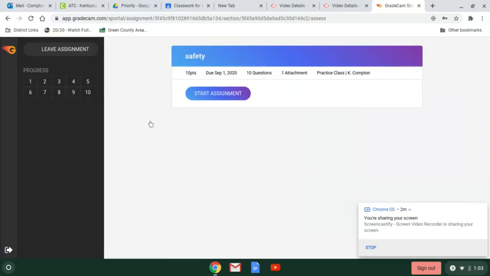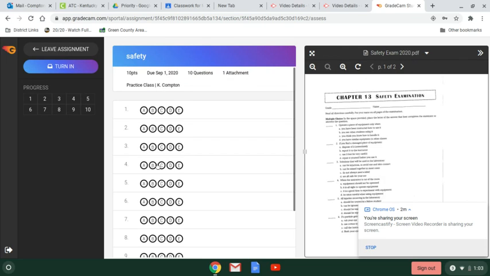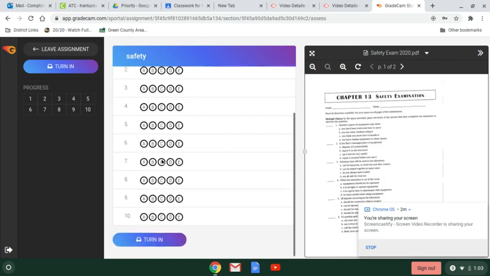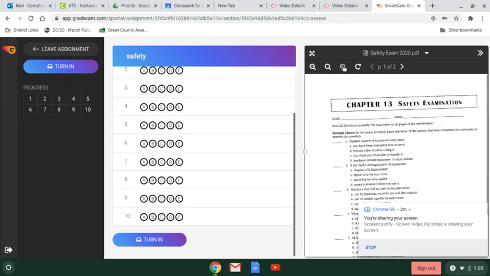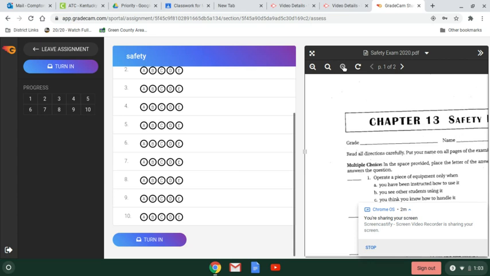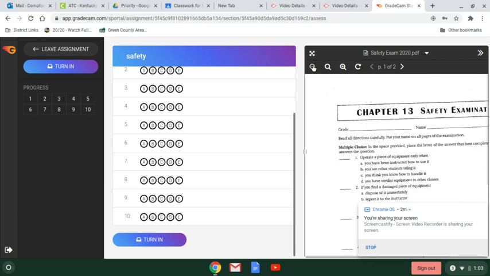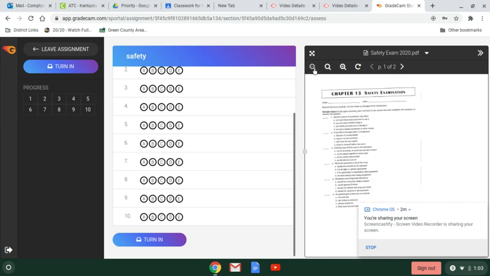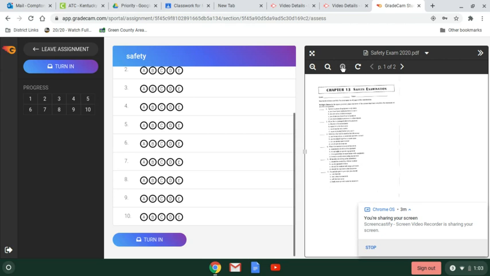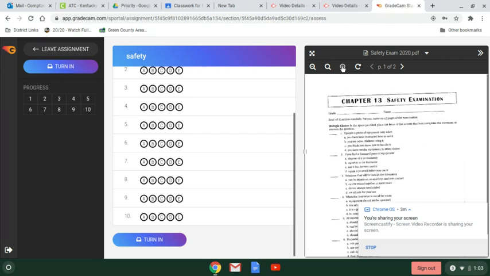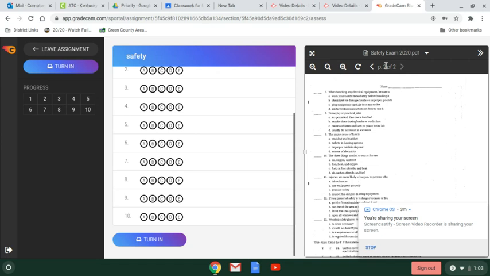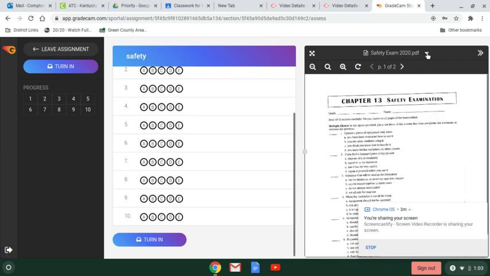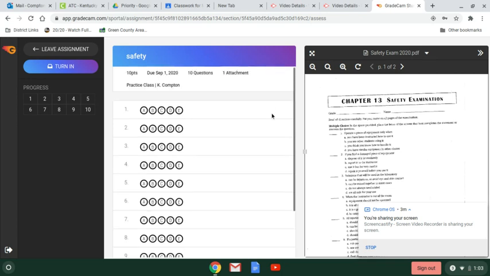But anyway, you click on the assignment, and when you see the assignment, you're going to see a bubble sheet to the left, okay? And then you see the PDF. You can zoom in to see it better. I always try to actually put a copy of this as well into your Infinite Campus so that you can see it that way as well, because my eyes are really bad and I sure can't see that. If there's more than one page, you can go to the next page. So it actually works right there. And I think you may be able to click on this and download. I'm not going to do that as of yet.